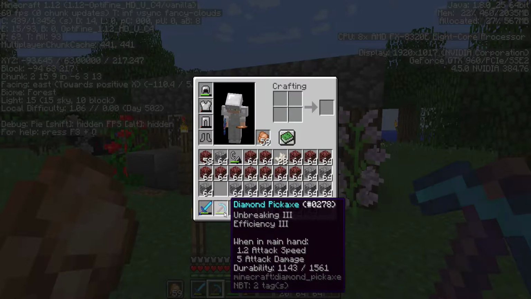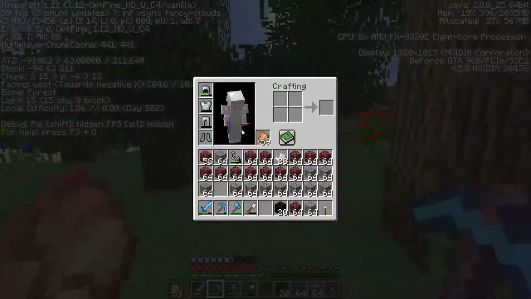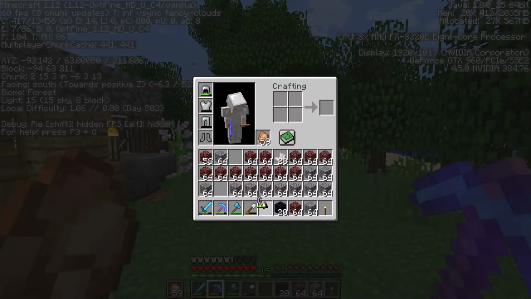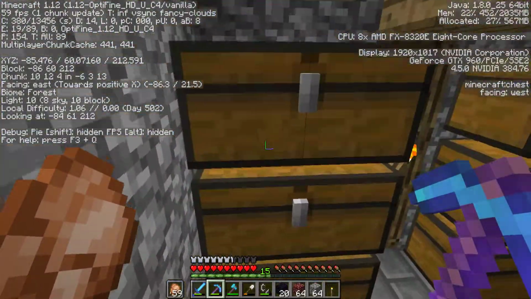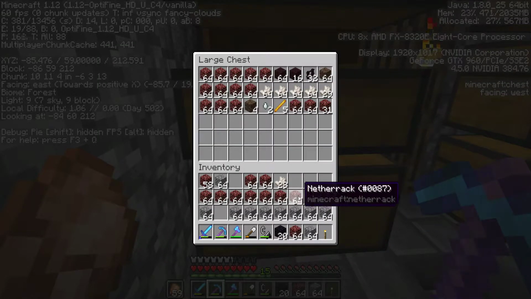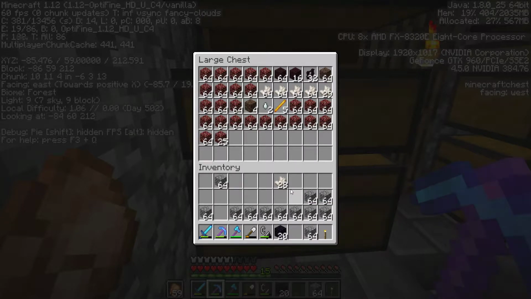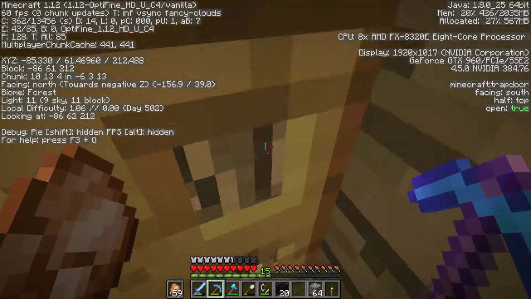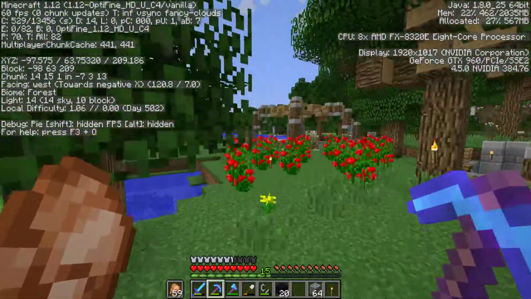But that's much better. Now we got a lot more durability, and now I'll be able to actually get through the Nether a lot quicker than what we've been doing. And also, speaking of Nether, I got to deposit all of my netherrack because we're going to be getting a ton more because I still have tons and tons to mine. But we'll be there eventually, so I shouldn't keep complaining. But we'll get there. We'll get there slowly but surely.